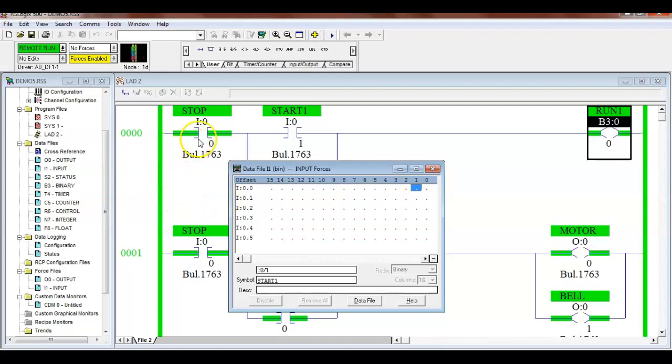So there's the address. So that one right there is closed now. I can come over here and I can get a 1. I can highlight that and I can make it go to a 0. So even though I've got an input over there that's controlling that, I can override that input. So like I said, you need to be safe with this, but you need to understand it, because this is a valuable troubleshooting tool. So I've got a sensor out there that's not doing what it wants to do.